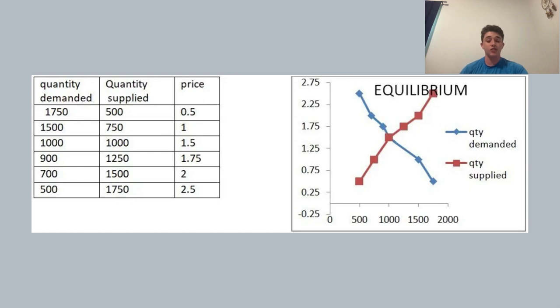There's also things like the price of substitutes. If there was an increase in the price of substitute, like Pepsi or Dr. Pepper, there would be an increase in the demand for Coca-Cola, which would also result in the rightward shift of the demand curve. But that also works both ways. If Pepsi was cheaper, then there would be less of a demand for Coca-Cola, and that would be a leftward shift.